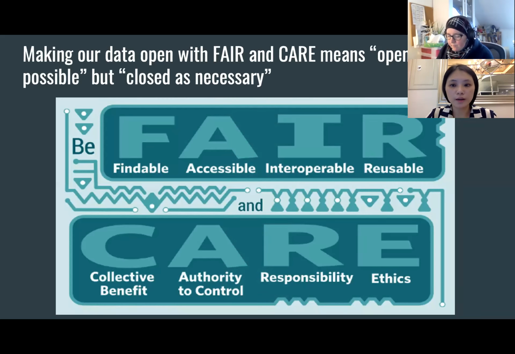One is FAIR principles, which is data focused, and another one is CARE principles, which is people and purpose oriented. Those two approaches can be combined as the best practice. That means we make our data open as much as possible with FAIR, but closed as necessary with CARE.